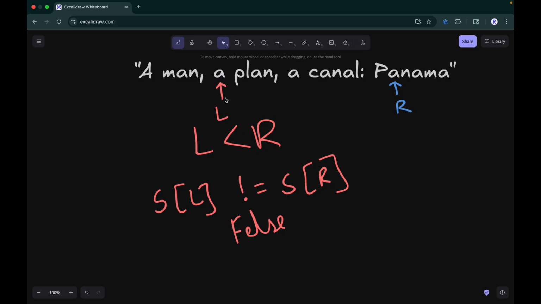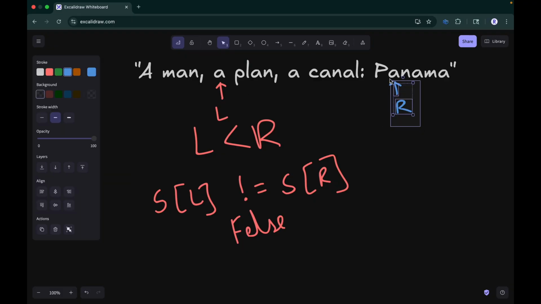Instead of putting an if condition that, hey, if S at L is not equal to S at R, or if S at L is a non-alphanumeric character, we're going to move ahead. We can't use an if condition. We have to use a while loop. So as long as we're not at an alphanumeric character, we'll increment the left pointer, and we'll have to do the same check for the right-hand side, because it can be the case that we reach a condition that looks like this, correct? R points at P and L points at P as well.